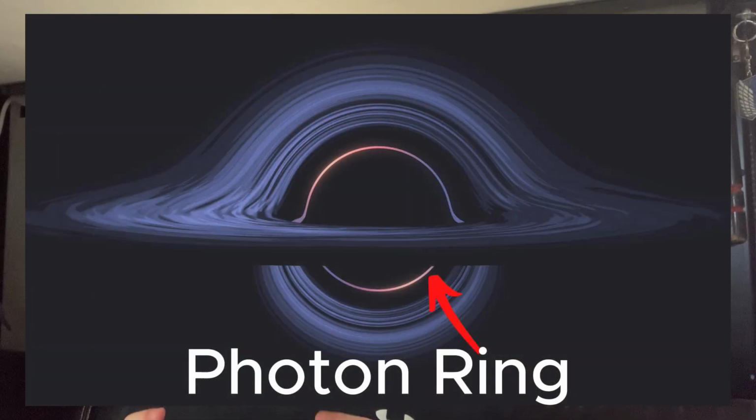And then right near the edge of a black hole is this thin little ring called the photon ring. This is a thin little region where light doesn't really get consumed by the black hole, but the gravity's too strong for the light to escape either. So this thin little band of light just won't get consumed and it can't escape either. So it's just endlessly spinning around the black hole at the speed of light. It's basically the last glimpse of anything before it just turns black.